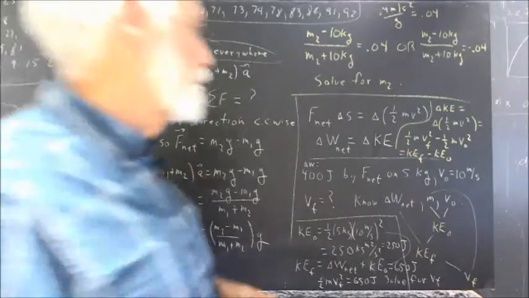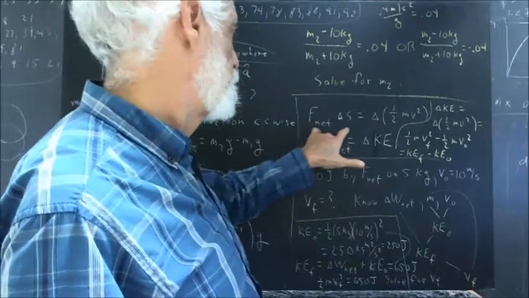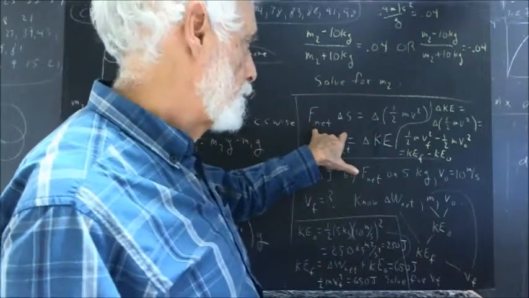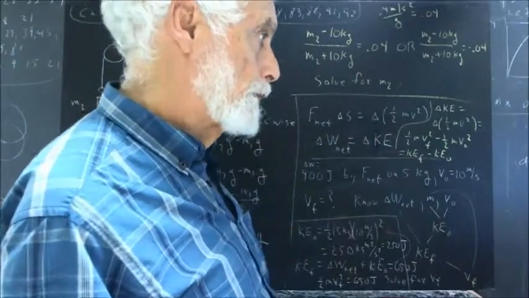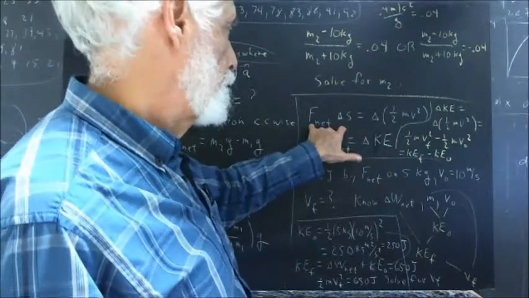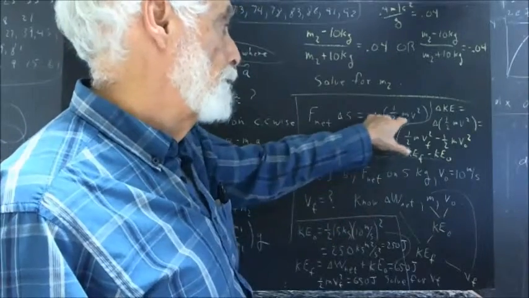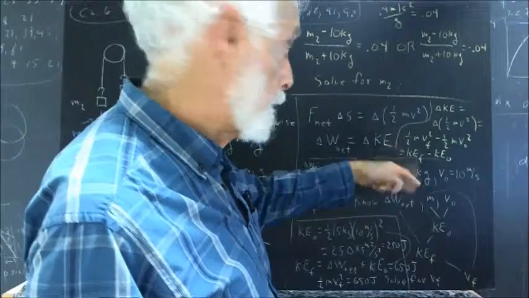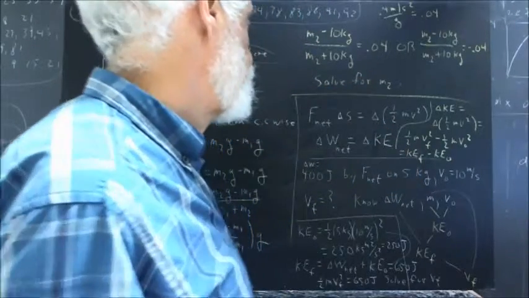Now you should be completely aware of how we derived the result that net force multiplied by delta S has to equal the change in 1/2 mv squared, and that we call F net delta S the work done by the net force, and the change in 1/2 mv squared is kinetic energy, so this will be the change in kinetic energy.